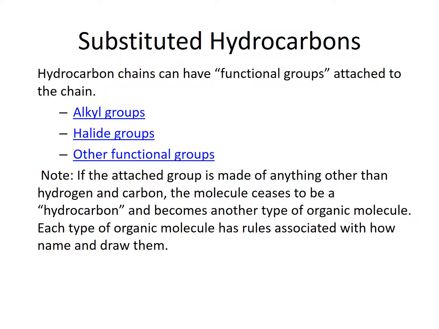Now, as I said, we often can join together other things other than carbon and hydrogen, and so we need to take a look at that for a second. We're going to look at what are called functional groups, things that we can attach to the carbon. And each of these groups will have their own little naming rules that go with them. First, we'll start out with what are called the alkyl groups. These are just more carbons.